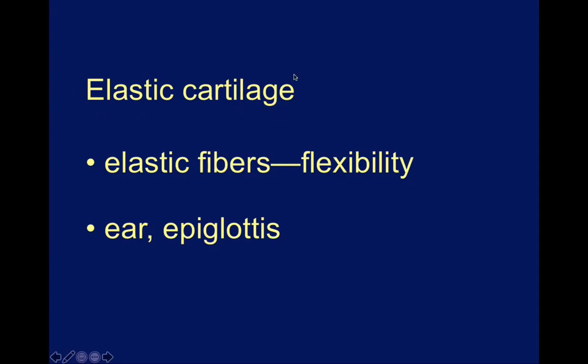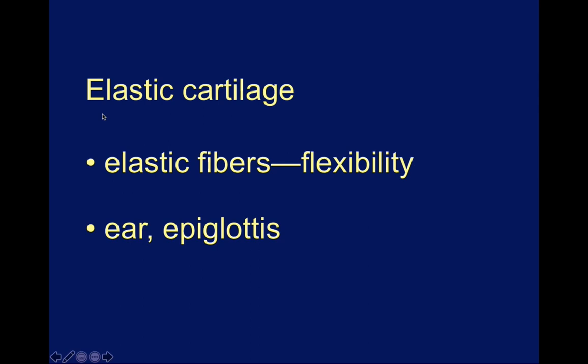Elastic cartilage is named because it's primarily made up of elastic fibers. These elastic fibers have the ability to stretch to 150% of their initial length. So these elastic fibers make elastic cartilage very, very flexible. I mentioned that all types of cartilage sit on this spectrum of flexibility versus resilience. Elastic cartilage, while not as resilient as hyaline cartilage, will be a bit more flexible.